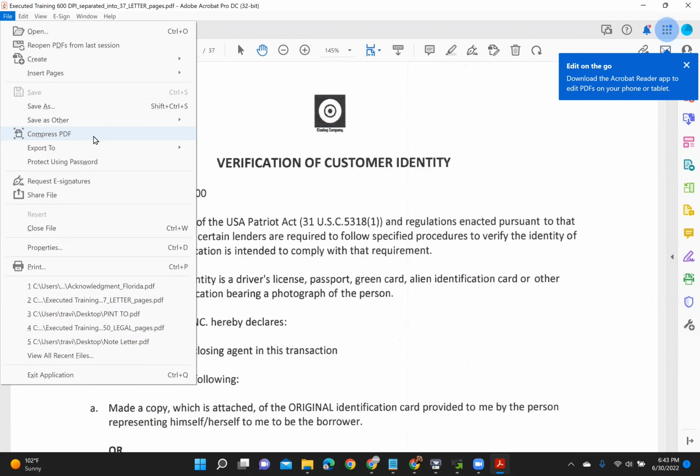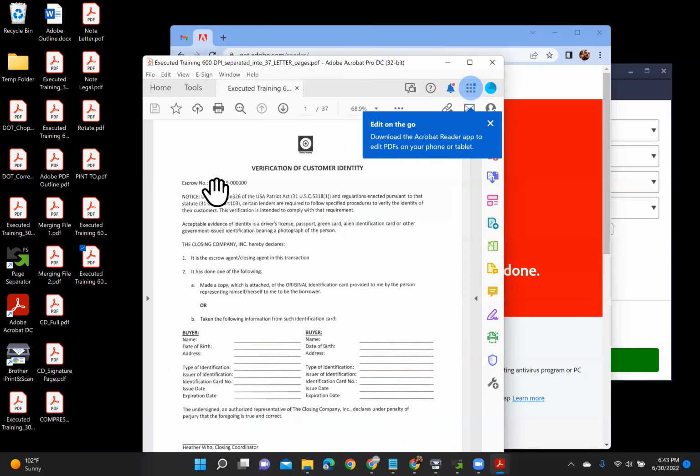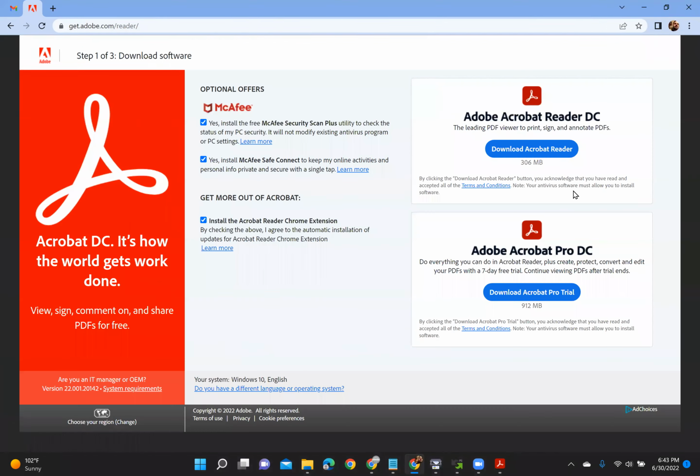So what you may want to do is just delete it from your computer and reinstall it so you can get this version. Because every time I do this, it dumbs it down quite a bit. Okay. Thank you. You are welcome.